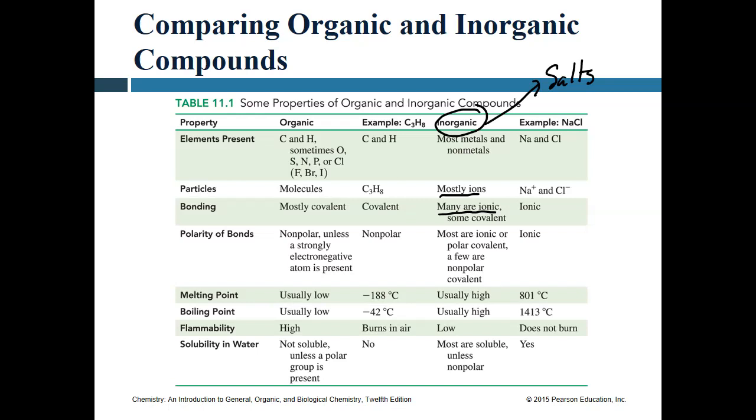And because of that, we tend to see high melting points, high boiling points, and relatively low flammability, because in order to burn, something has to be in the gas phase in the first place. And we tend to see solubility in water. All those things in organic compounds, we rarely see.